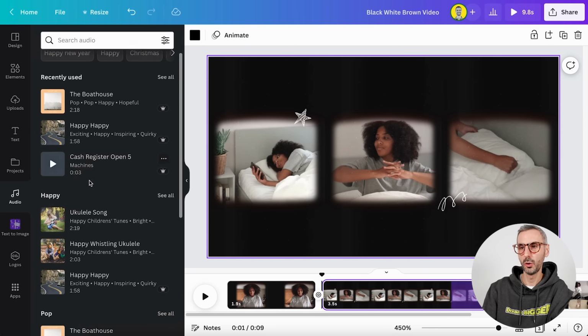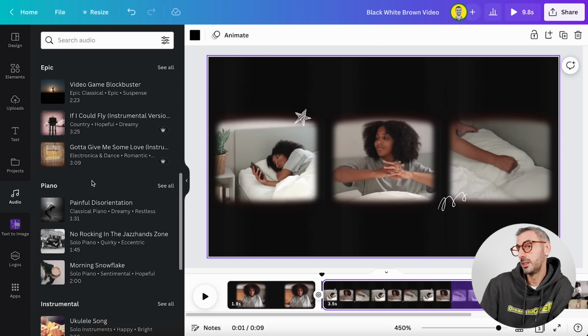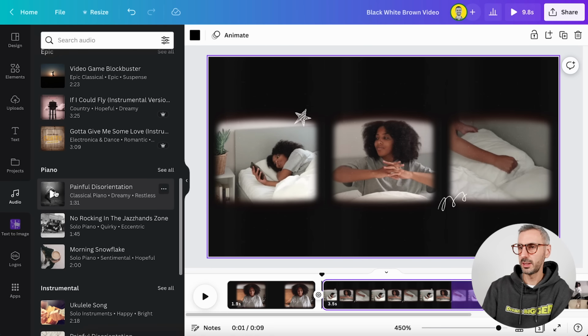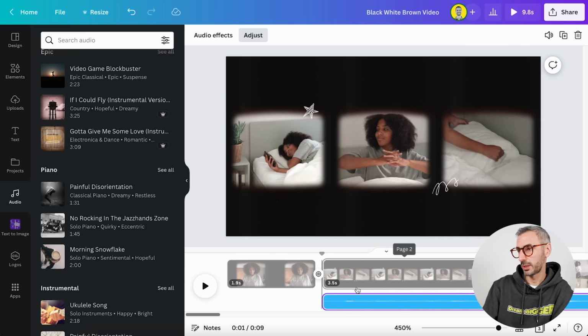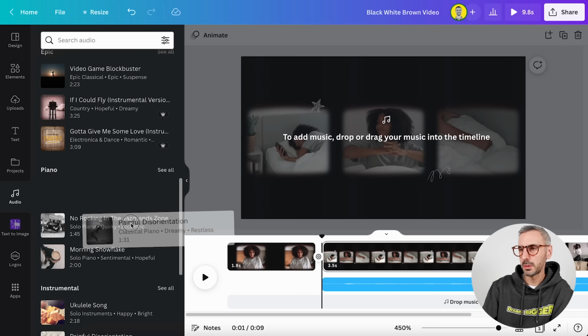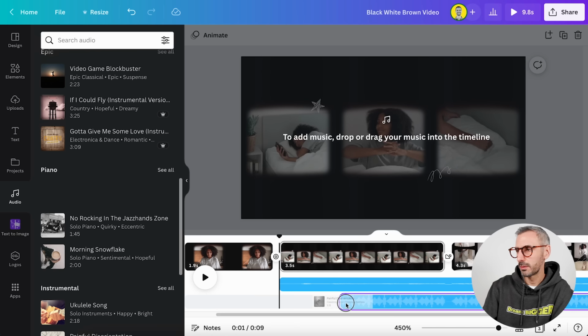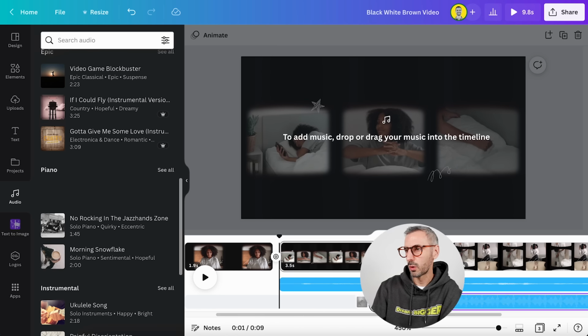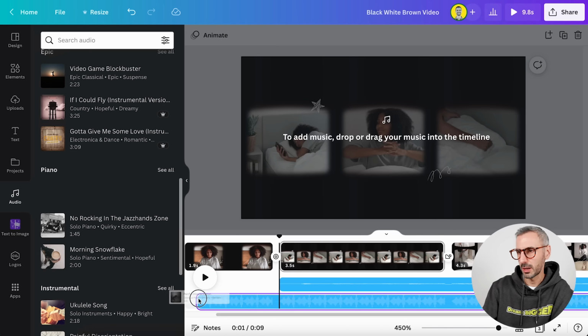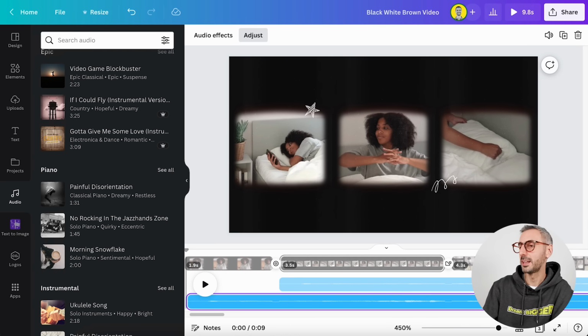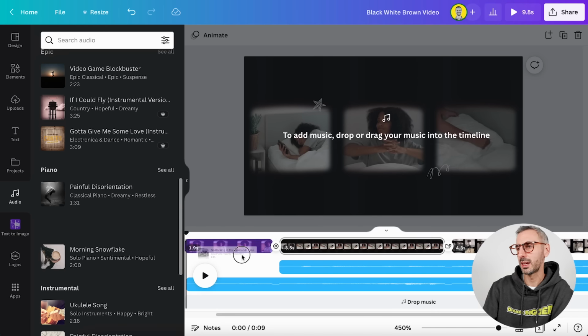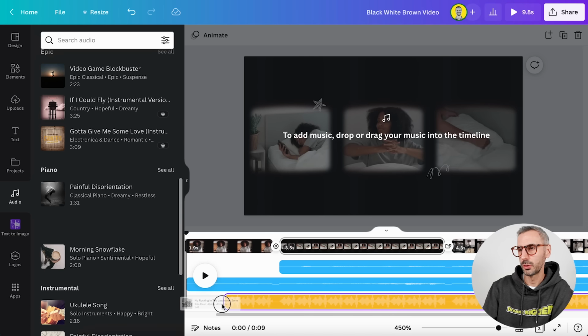So I'm gonna click on audio, and this should bring all of the audio tracks. So audio, songs, sound effects, etc. So let's say I want this track. You can either click on it to bring it to your timeline wherever your time indicator is, or you can grab it and position it wherever you want on your timeline. So let's say from the beginning, like so, boom. And now I have added my audio track by dragging it directly to your timeline.